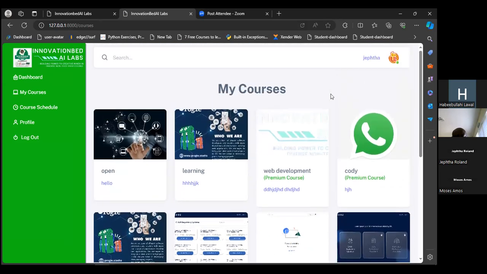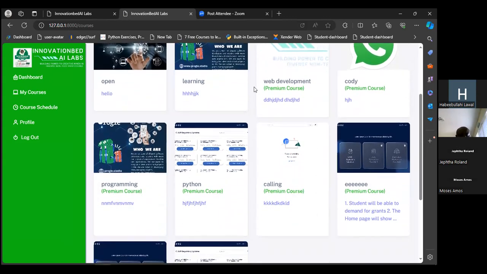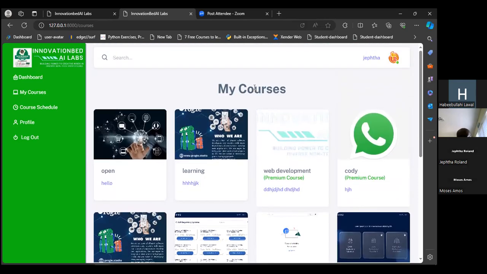So if this is a computer science student, his courses are going to be unique to computer science students. And if he's in nursing, his courses are tailored to just nursing. So there is a grouping or segregation there. Not everyone has access to the same content.